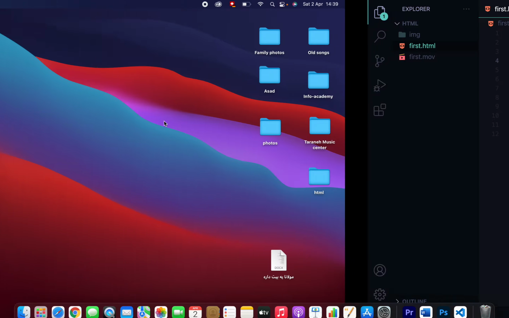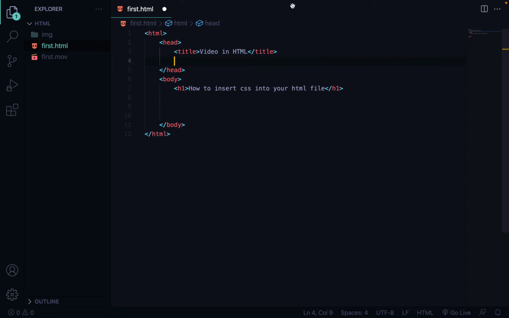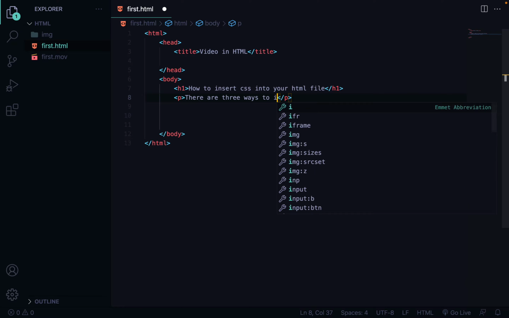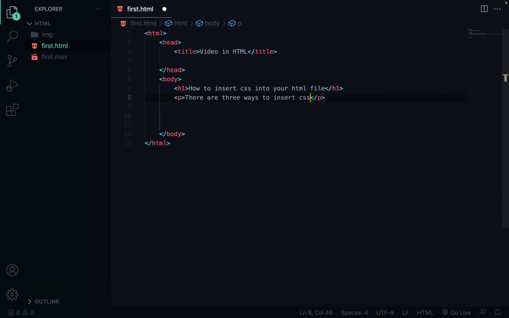So let's get started. Open your editor. Okay, there are three ways to insert CSS.